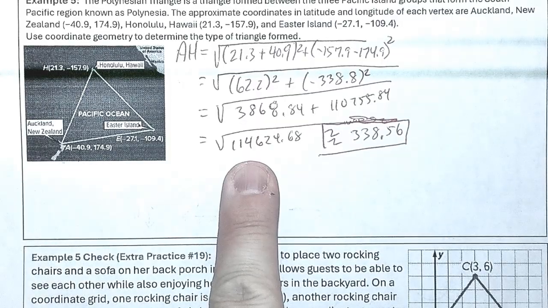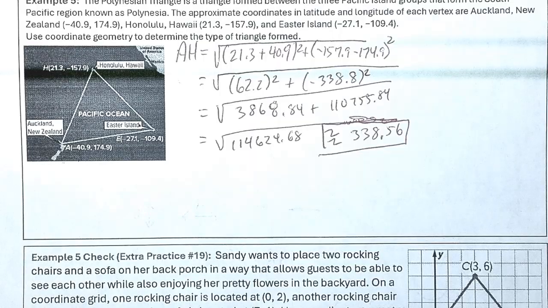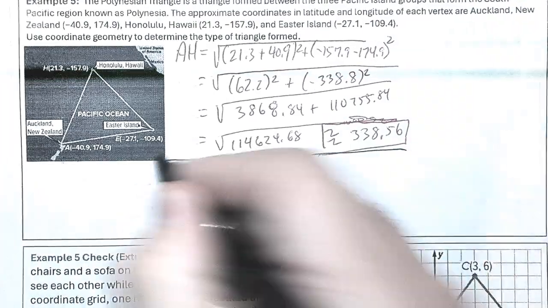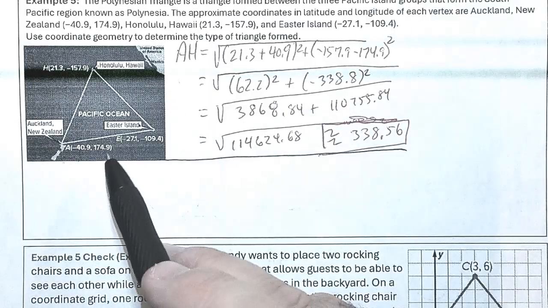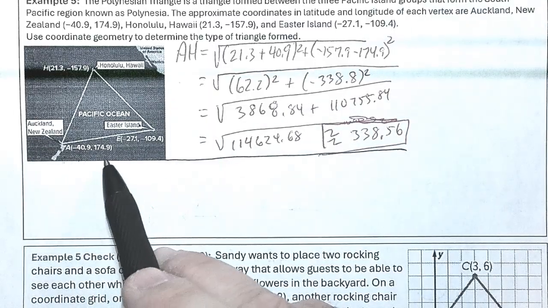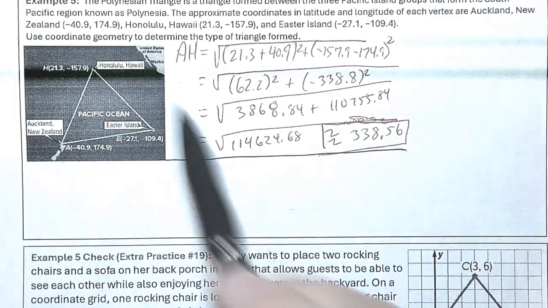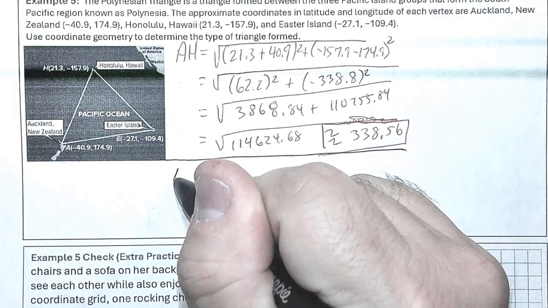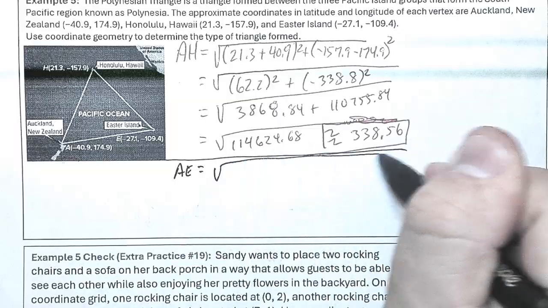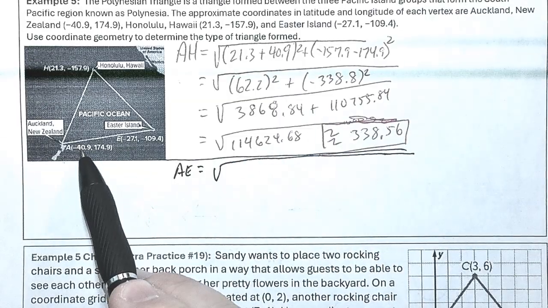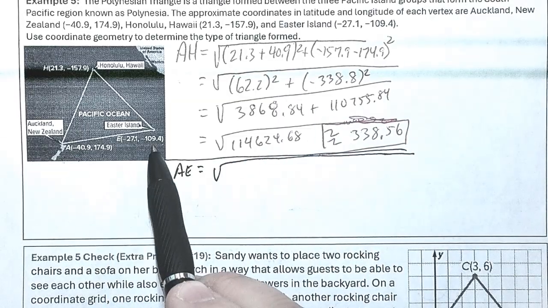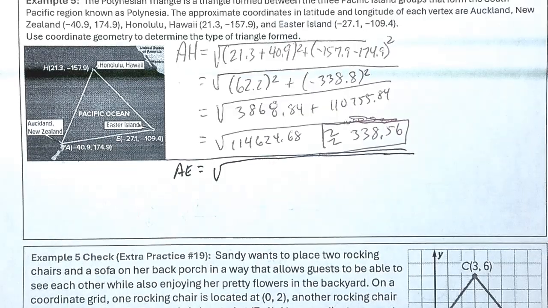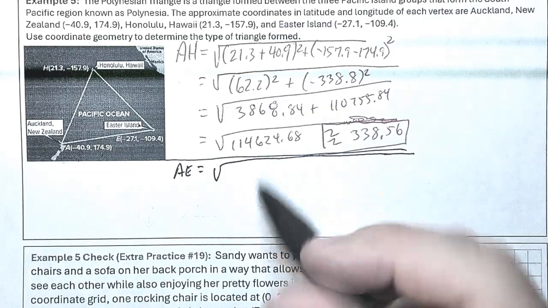And we could leave it at this, because if you see three numbers, even though we're taking the square root, if it's not the same, when you take the square root, it won't be the same either. So there's that. All right, so we did AH. So let's do AE. So here I made my x1, y1, x2, y2, and then I'm going to switch it. So again, it's however you want to do it, as long as you use whatever coordinate. If this is your x1, this is your y1. If this is your x2, this is your y2. Don't flip-flop those. That's where you get the wrong answer. All right, so let's do AE.